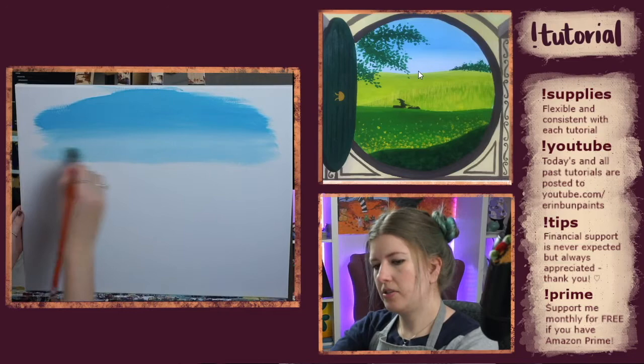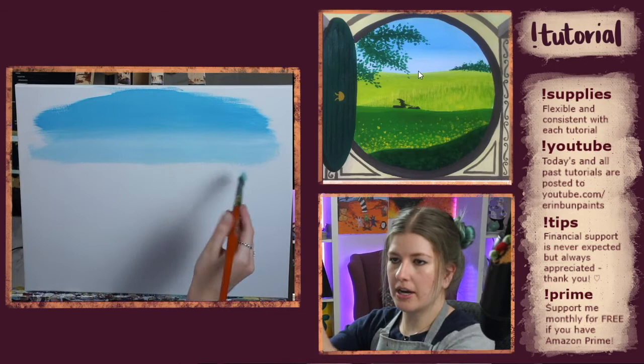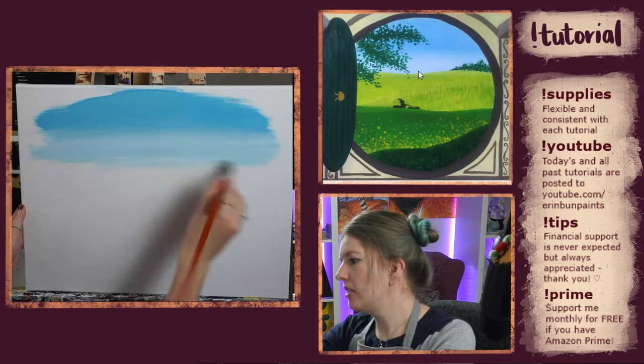Same thing, just making sure I'm going nice and wide. I'm making sure I'm really keeping with that circle here. I can always cut it off, so I'm not worried. Grabbing a little more white, just going to keep blending down a little bit more. I'm maybe about a third of the way down now, roughly.